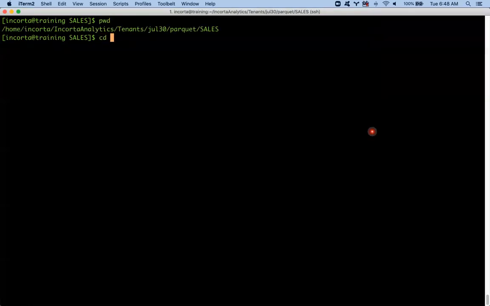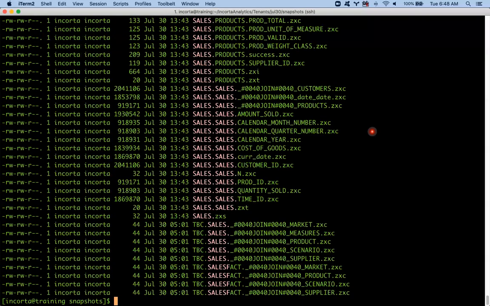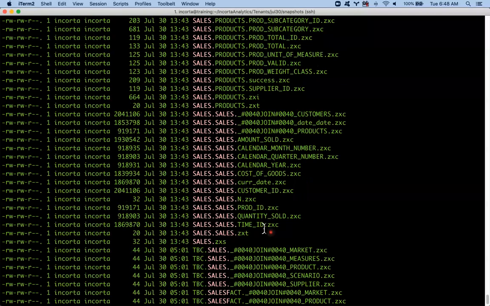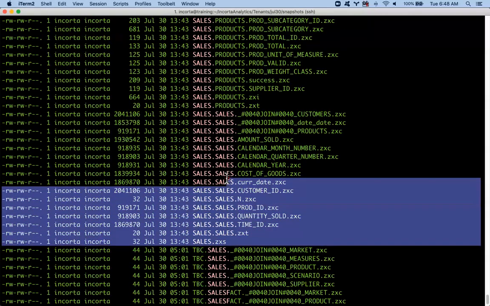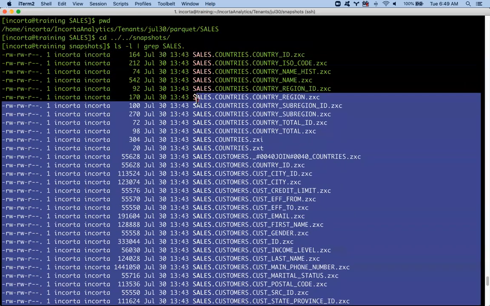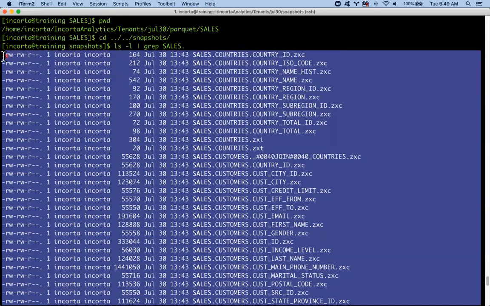Behind the scenes, back to our snapshot files, we'll just ls and grep. Here, we looked at this before and saw a handful of these, but essentially here is our whole sales schema directory mapped to this disk.